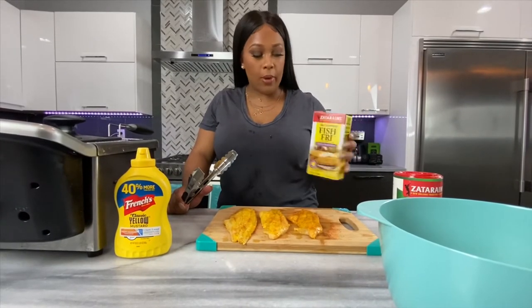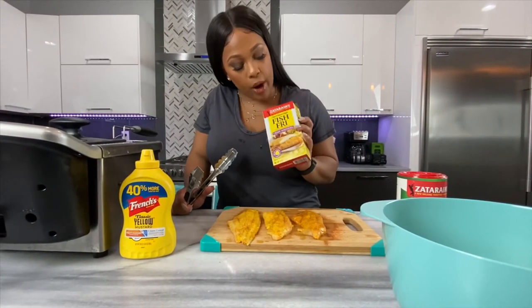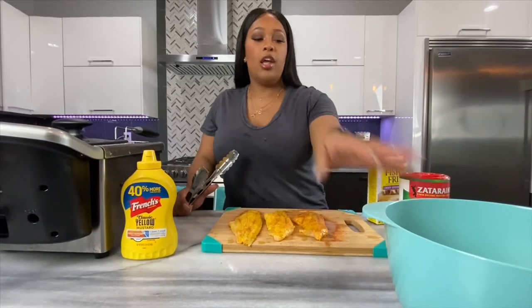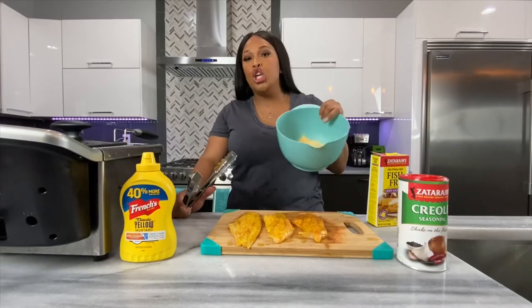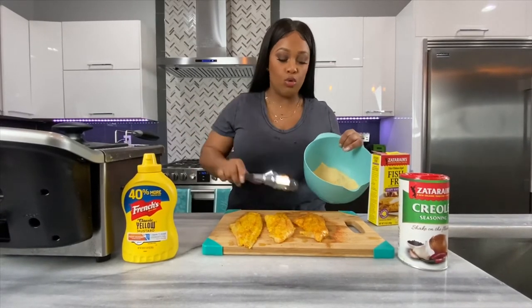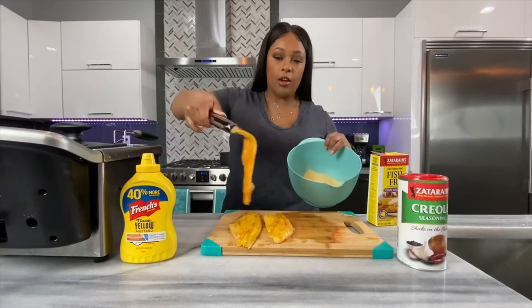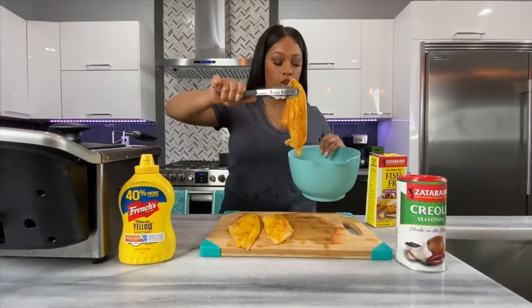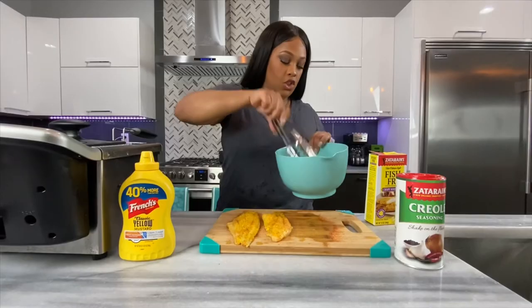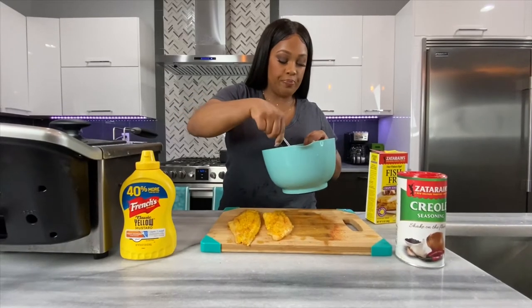For my coating on my catfish, I'm using the Fish Fry Crispy Southern by Zatarains. And I have it in this bowl right here. You can do a bag, paper bag, plastic bag, however you like to coat your stuff. I'm just gonna pick it up, and as you can see, it's seasoned, mustard on both sides, and just make sure that the catfish is fully coated with it.